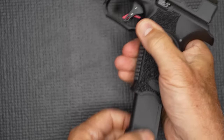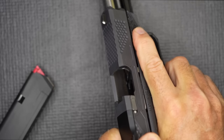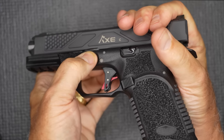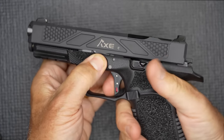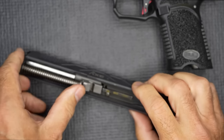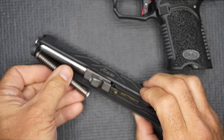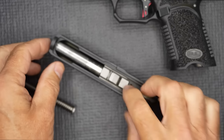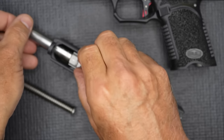Now for disassembly, we're going to drop our magazine, check the chamber, it is empty. Bring back your slide about an eighth of an inch, bring down your takedown tabs, pull the trigger, and the slide comes right off. And that just disengages your striker. We have a recoil spring that is a metal guide rod with a flat recoil spring. And then we have our barrel.